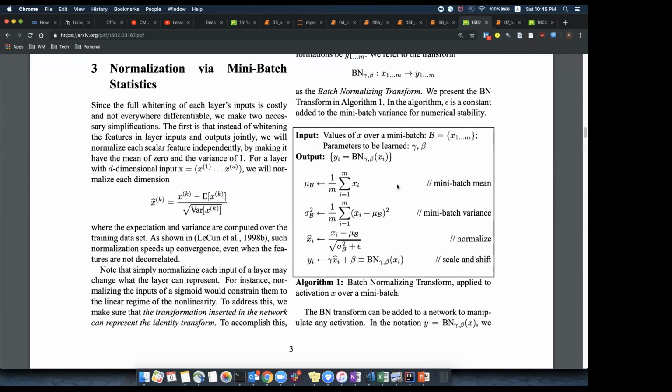If you see the problem, since you're training in different batches, what might be happening is that one batch is shifted into one plane, and the other batch is shifted into some other plane. So everything is shifted apart, and you want to bring everything to the same mean and the same standard deviation. So you bring it to 0 and standard deviation of 1, right? If you bring everything to 0 and standard deviation of 1, everything will be in the center. And then we tell the neural net, if you want to shift it a little bit, it's up to you. We are giving you that flexibility.